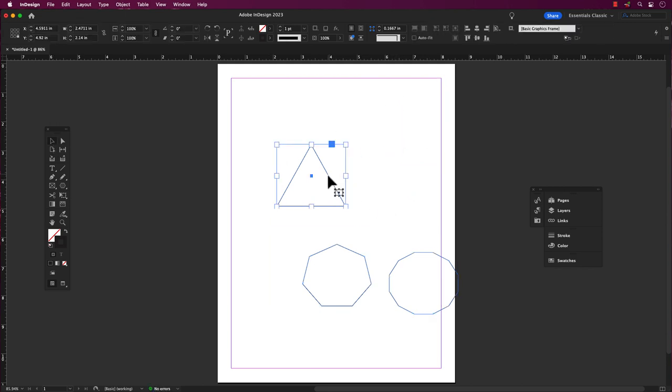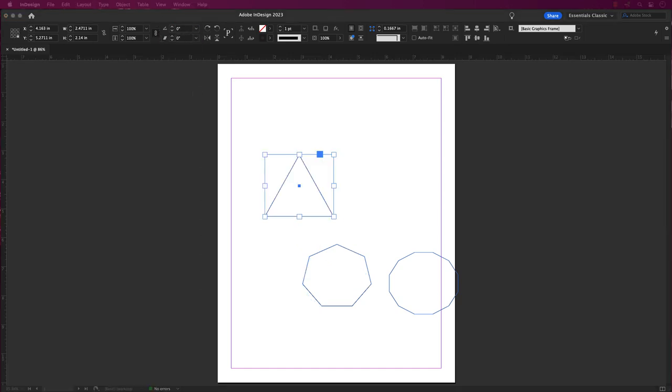Let's rotate our shapes. Select it by using the selection tool or the black arrow, or hit the keyboard shortcut, the letter V on your keyboard. Place your mouse or cursor just outside of the corners until your cursor turns into a curved arrow. Then, click and hold your mouse to rotate the shape around. And don't forget, you can move your shape around with the selection tool. You can also rotate at a specific angle using tools at the top of your toolbar. And if things get a little wonky, you can always reset it back to 0 with this handy button here.